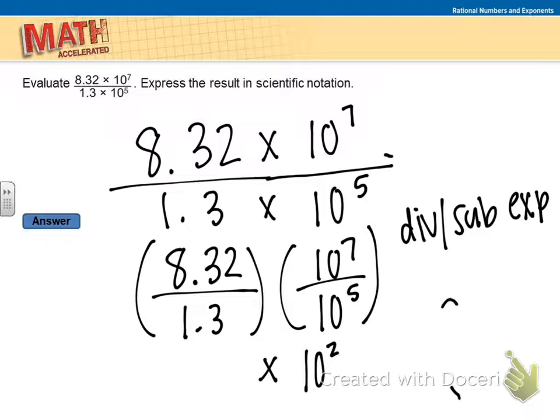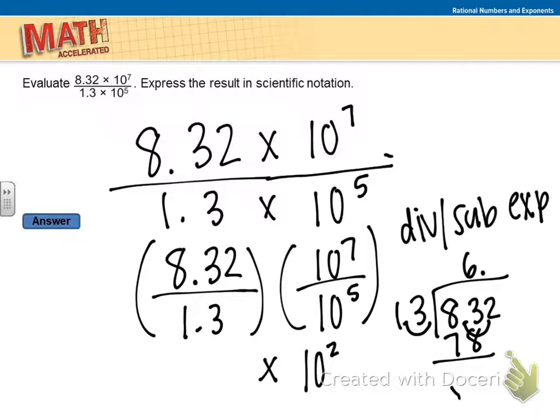Now we're going to go to the side, and we're going to have to divide these two, right? So we got to move our decimal over. Now I'm going to bring it up. So 13 will go into 83 how many times? What'd y'all get? 6, right? And what's 6 times 13? 78. So what do we get? When we subtract those, we should get 5, right?